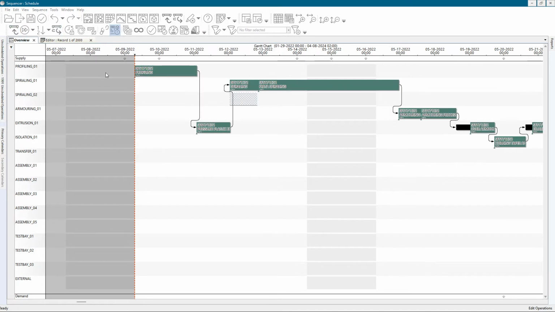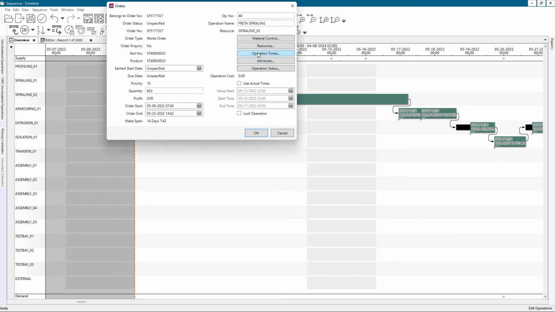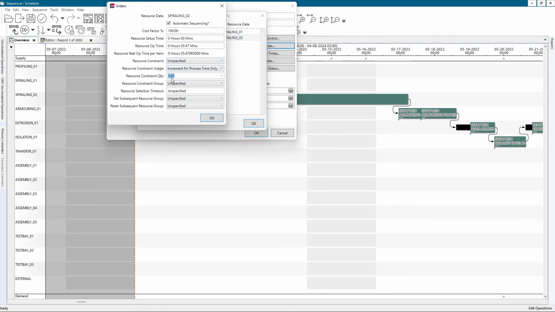Okay. So you see that I have two Sparling operations, one after the other. Okay, and this here is a possibility, right? So let me put here a selection timeout on this operation, on this resource, sorry. Selection timeout of 1 day.